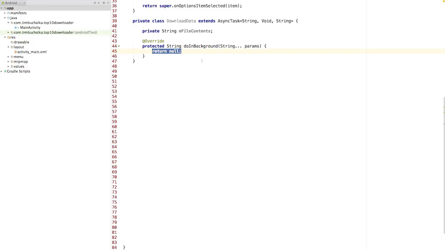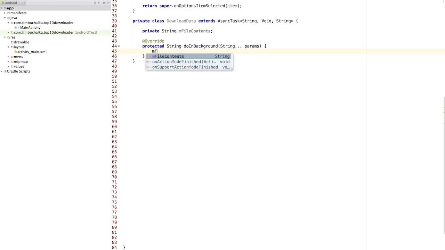Then as you'll see in the next video, when we start processing the results, that actually happens in another method. So all we really want to do here is invoke the download and store the contents of that download in this variable mFileContents, and then return that. The rest happens automatically by Android because we're using the AsyncTask. So we don't need to worry about any more of the complexities. It's just enough to know that you put the code in here that you want to run, and it's going to do the rest for you.